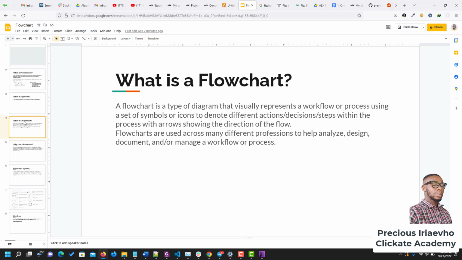So it shows you different actions, different decisions and steps that you would take, showing you the process through arrows that describe the direction of the flow. Flowcharts are important and they are used in so many different professions, not just in software engineering alone, because they can help you to manage a workflow or design a proper process.